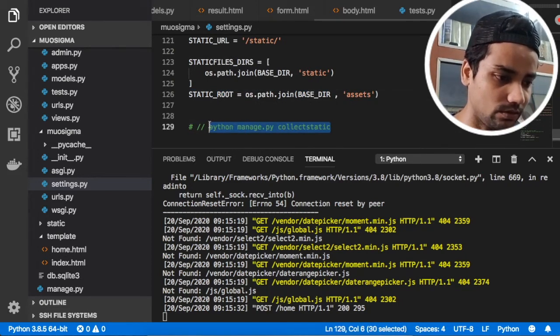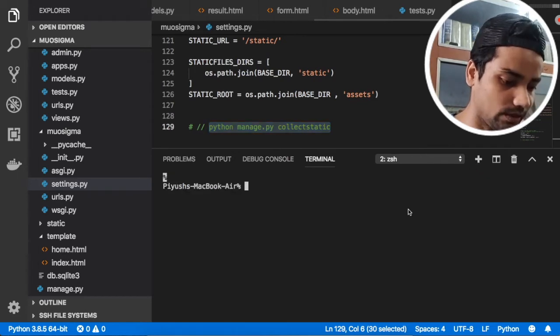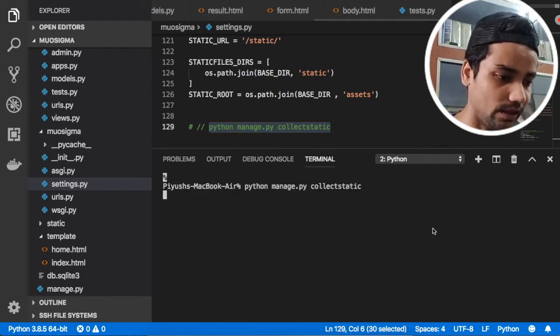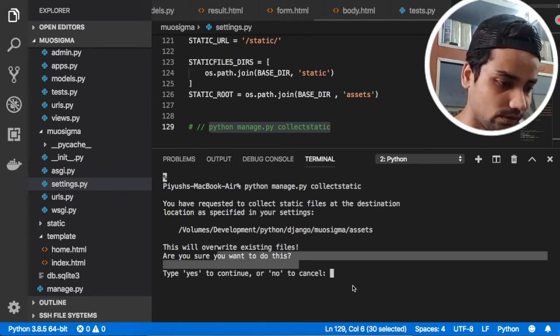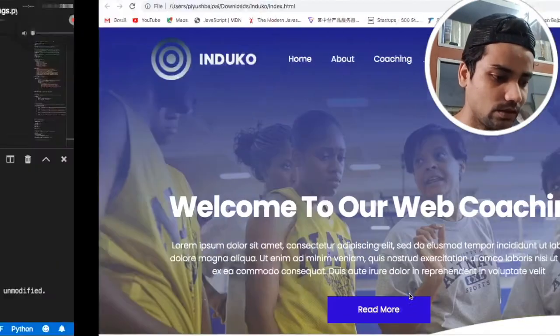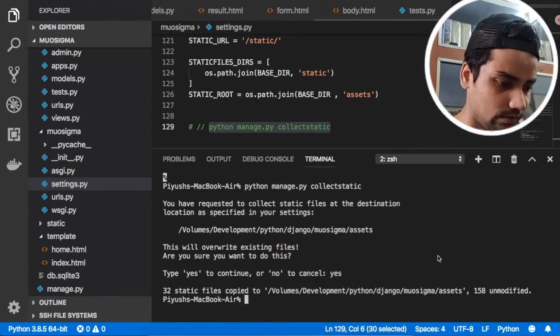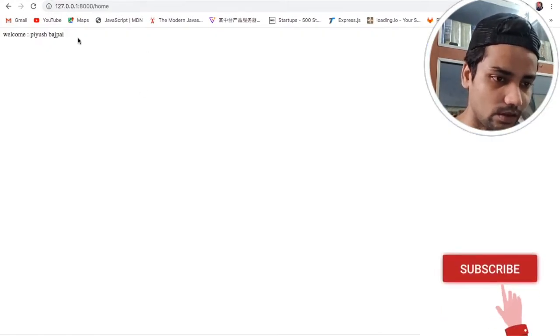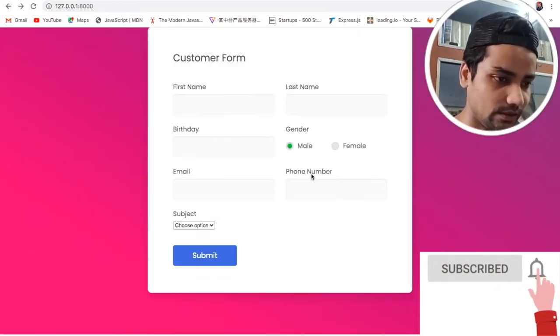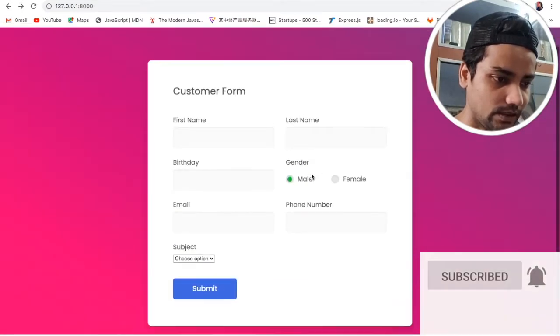We need to just type this command over here, go to another terminal, paste this command, and hit enter. Okay, will this override existing files? Are you sure you want to do this? Yes. Let me think on it. Will previous things work or not? Just refresh this page. Yeah, this is working fine.